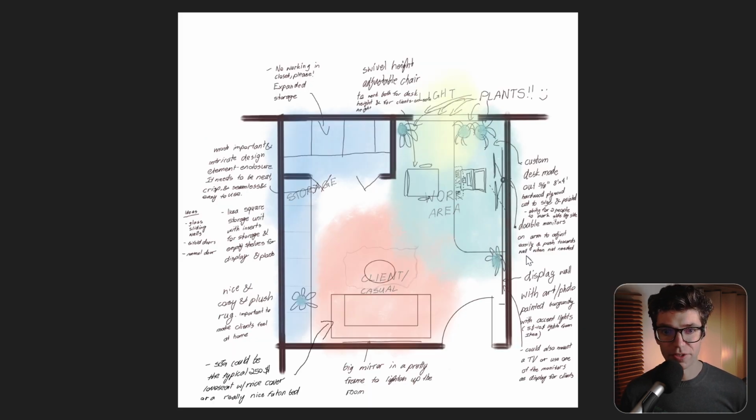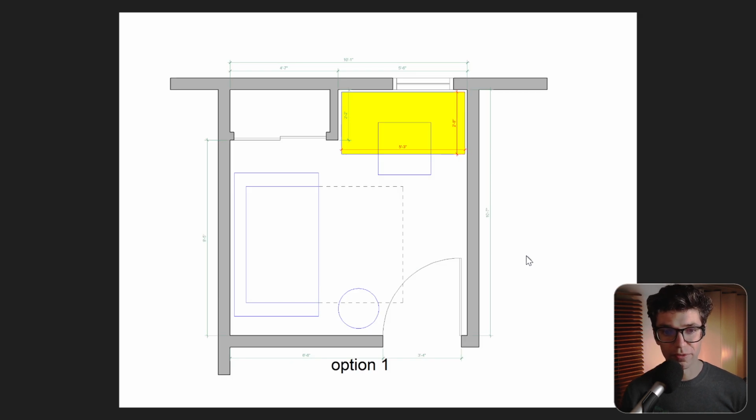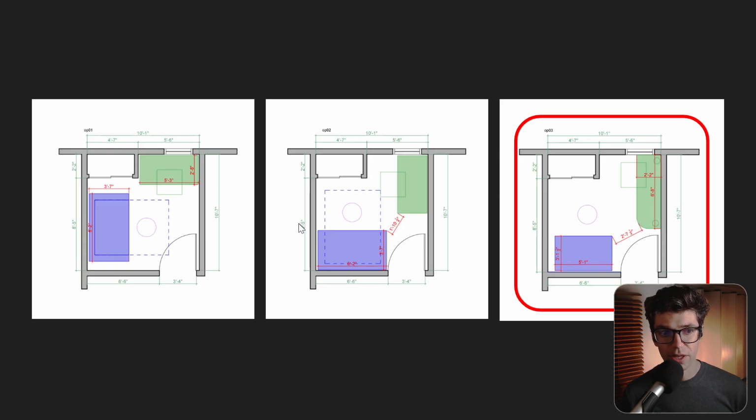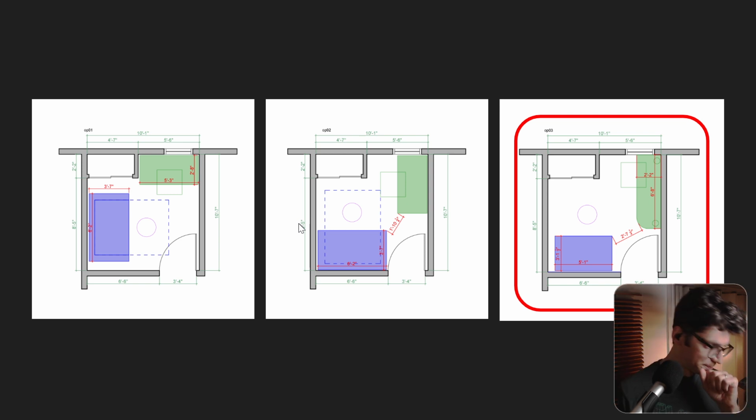After the initial sketch, we started out doing a very simple rough layout, and as you can see again, this room is super small. We can basically fit a desk and a small couch, or so we thought. After the initial process, we talked to her and I did a couple of sketches just to see what works well. The two big elements are the couch and the desk. First, I was looking at some stock desks and couches. Then I was thinking, because the room is so tight, we have an opportunity to design something that works much better for the space.